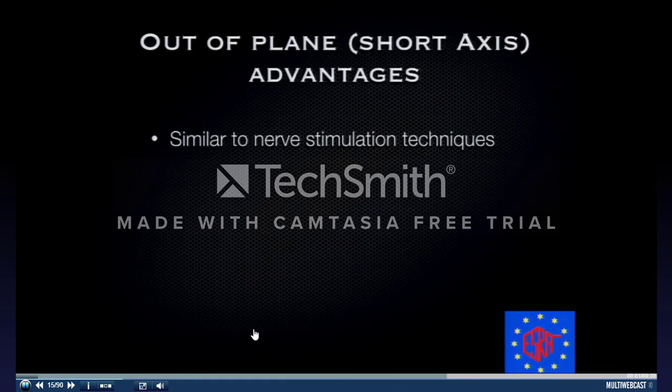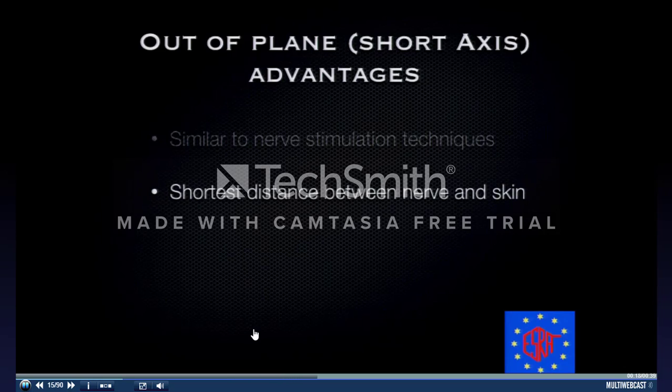Just a sort of few basic things. If you're looking at the out-of-plane short axis advantages, the reason I think the Austrians and the Germans used it is because it's quite a pragmatic approach. It's close to the nerve stimulation techniques, and it's the shortest distance between the skin and the nerve. And that's entirely what you want. You don't want to unnecessarily cause tissue damage or pain to the patient.